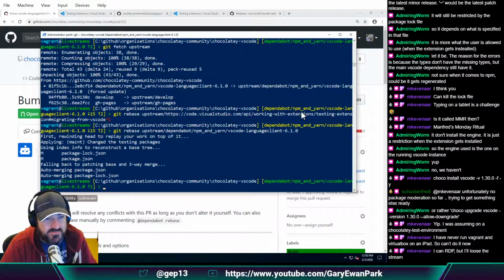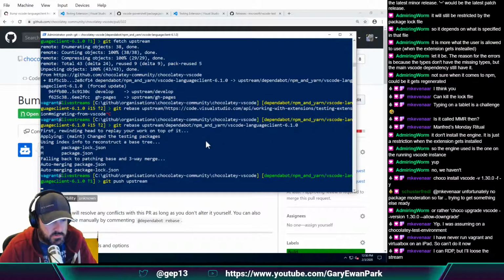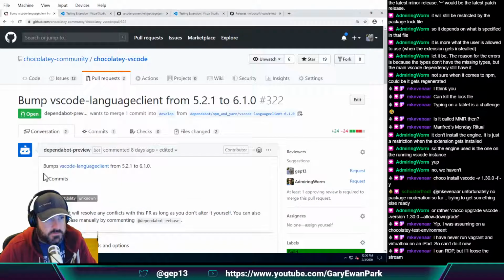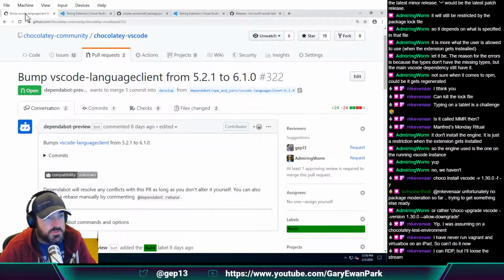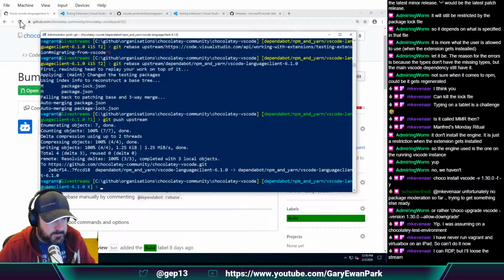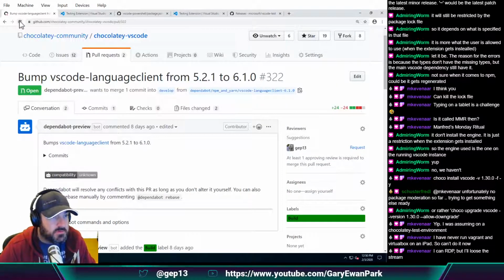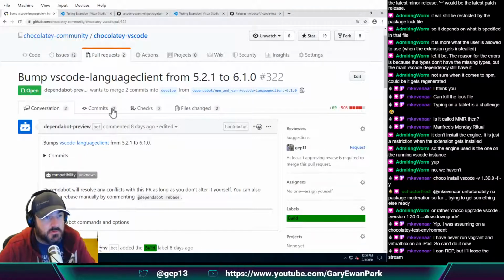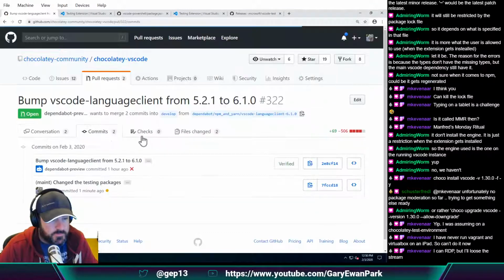Should probably have done that first. Git push upstream. Should get us there though. So this should get refreshed. Refresh. There we go. Two commits. One which is to bump. The other one is now building on CI.